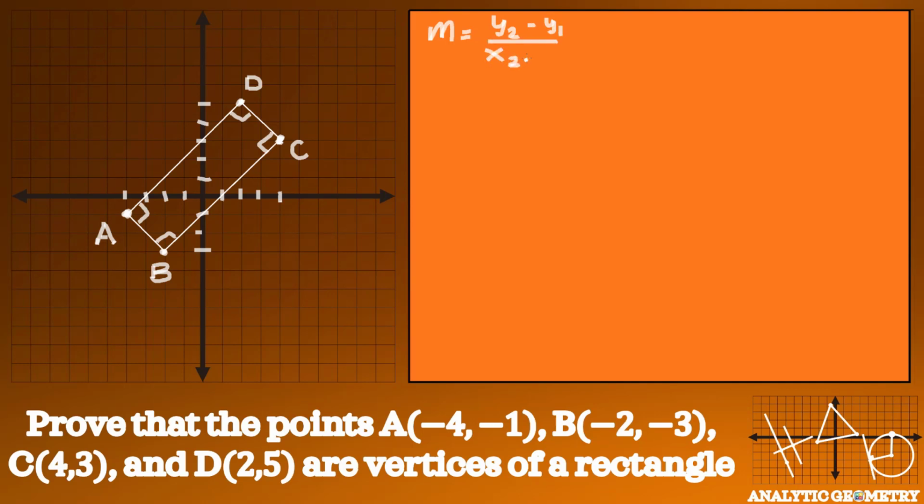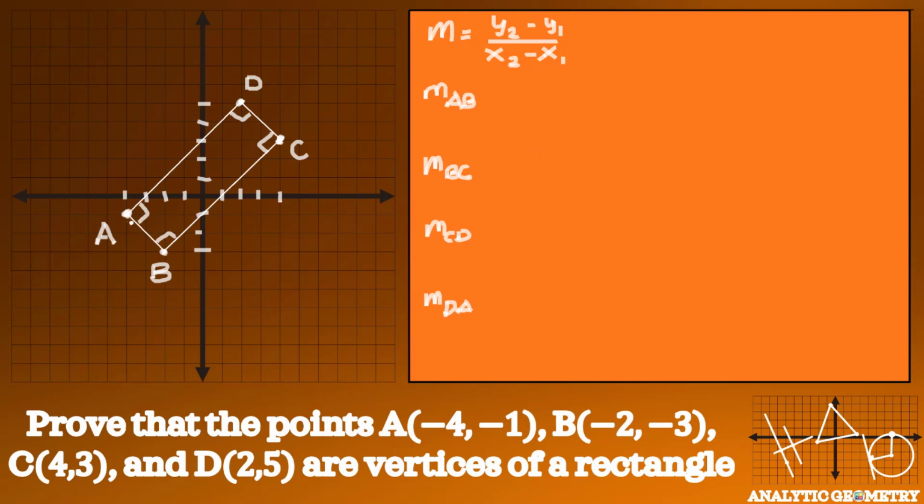In the previous video, where we used the lengths to show that the figure formed by four vertices is a parallelogram, the idea of slope could also have been used, but we separate them into different contexts. So let us try to show the slope of each. We're going to solve for the slope of AB, the slope of BC, then the slope of CD, and then the slope of DA, or AD if you would like. And let's look at the relationship.